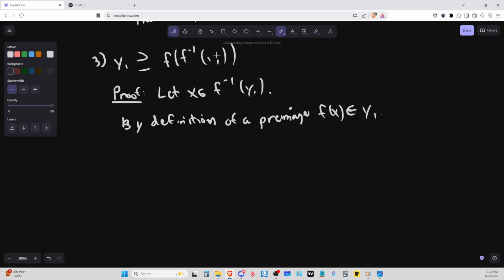Oops, didn't mean to erase that much. Well, at least we got one proof done. That is an achievement. At least I remember how to do that one. So this one, we're going to have to work our muscles to recall stuff. Of course, I don't remember the whole proof, but I think that's better because it allows me to exercise the muscles. Okay, by definition of a pre-image, now what we have to do is get the meaning of this image.